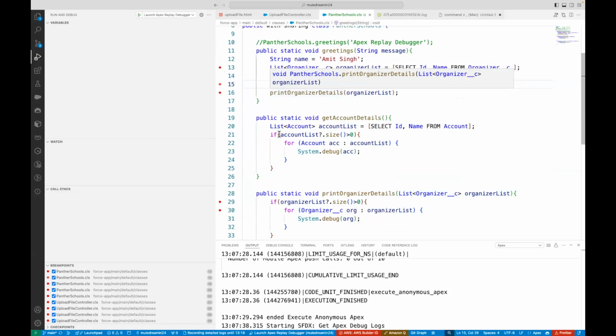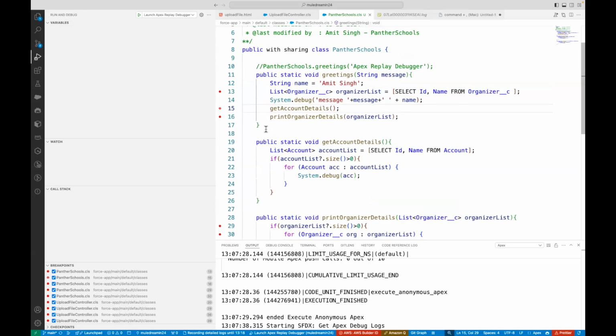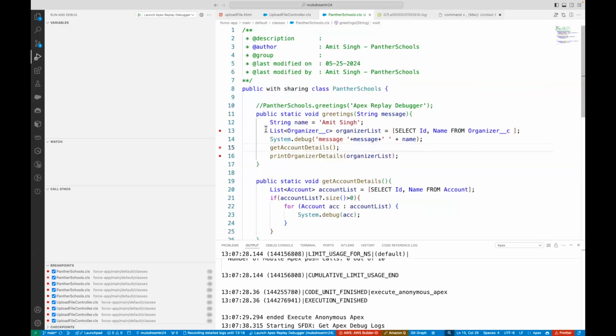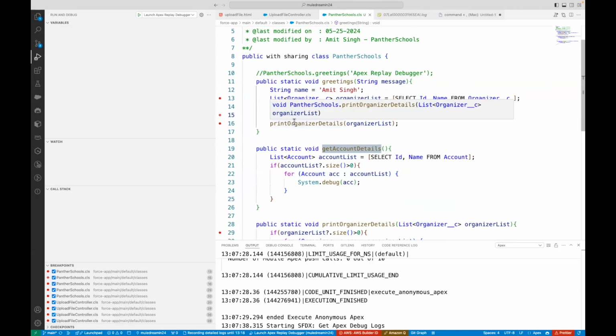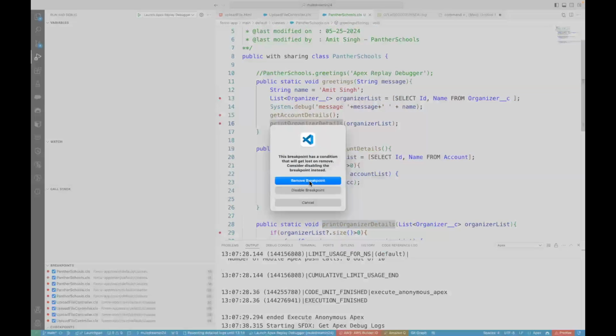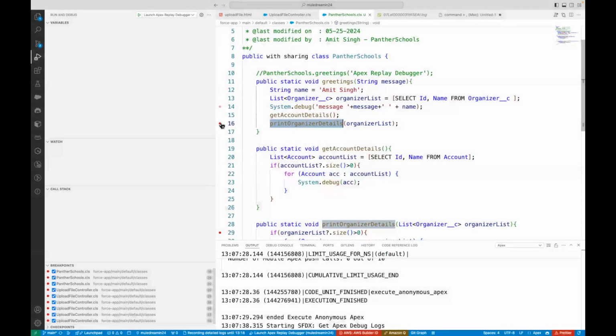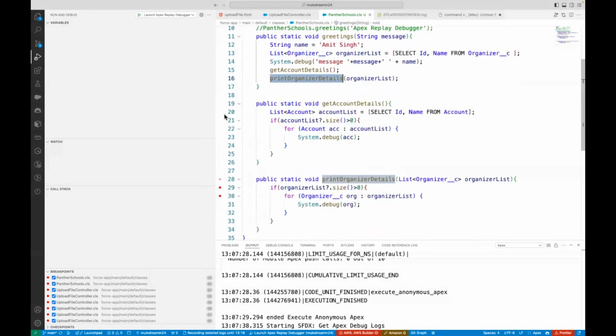That's how it actually worked. I'm not sure why it's actually not taking, could be because of cache, but it actually shows every single call stack. So it will show you that you called greetings, from greetings you called account details, and from greeting itself you called this print organizer details, and not able to showcase this because of the cache, but that's how it will work.